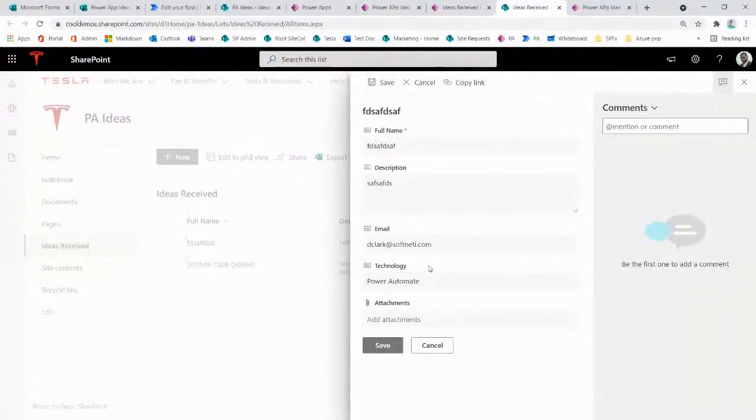So I can just leverage that, or I can do, you see what they do out of the box, you have save and cancel in the form ribbon that's going to be provided to you regardless. But in the Power App form, I can do something very similar to what they've done here. So just keep that in mind.